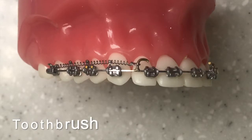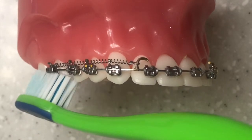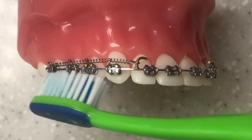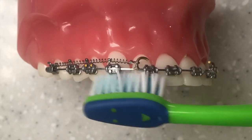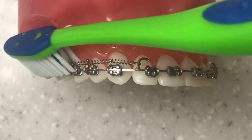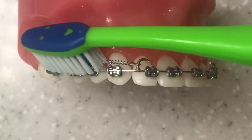Start your brushing at the very back to get the very back tooth. Angle in the brush underneath the brackets to get the bracket edges and your teeth as well. Use nice small little circles going all the way from the back towards the front, making sure you're covering all of the areas and working your way around all the way to the other side. Then angle your toothbrush to make sure you're getting above the brackets to get the gum line and the very bracket edge in the teeth.